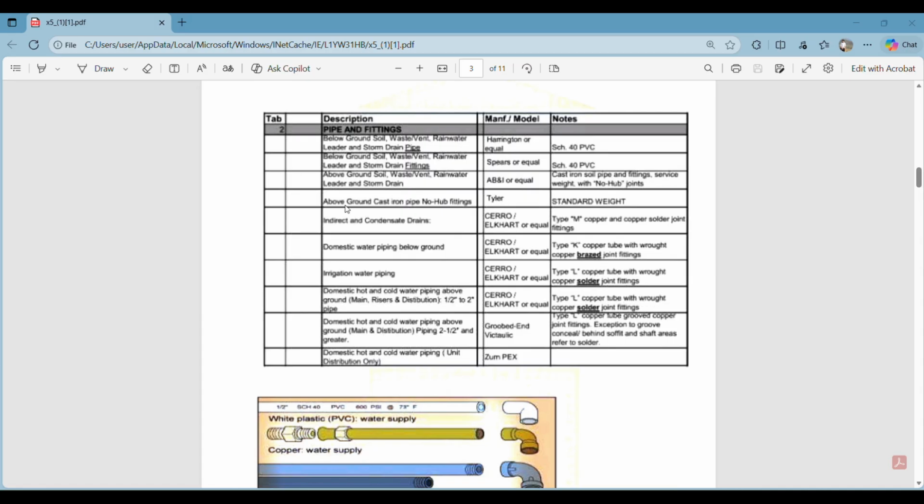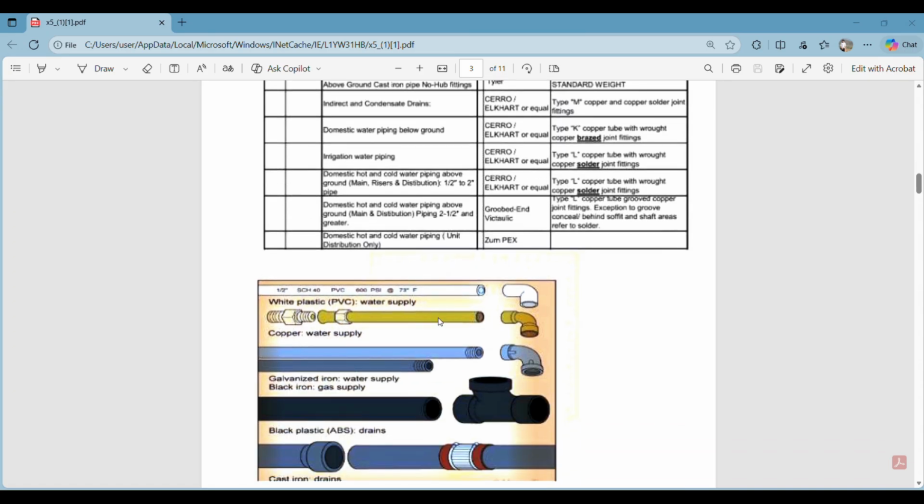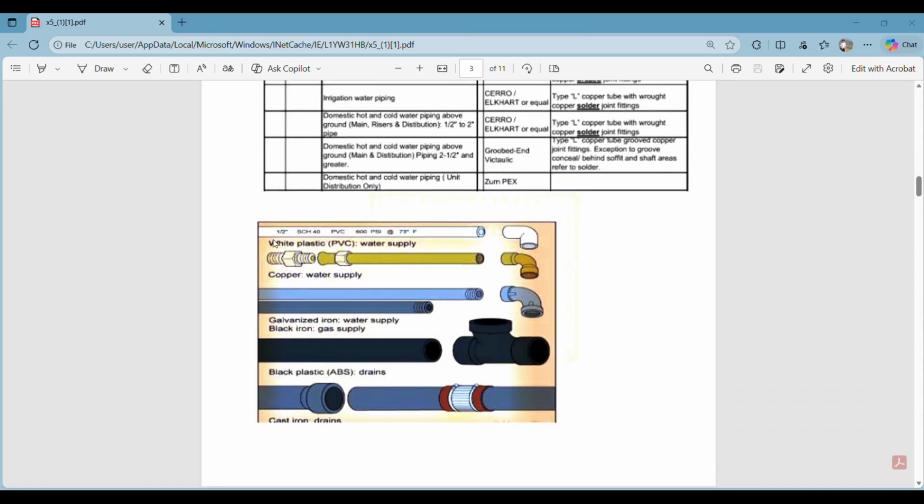Also for our electrical conduits, we also use PVC below the ground, but that's a discussion for some other day. And then here we can see how these pipes look. We have a void plastic PVC pipe here. Can you see this pipe looks like this, and then we have an elbow for this as well.